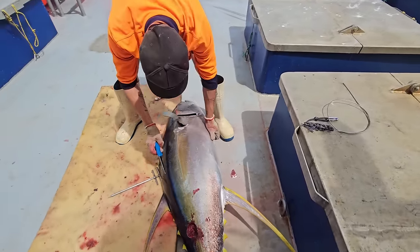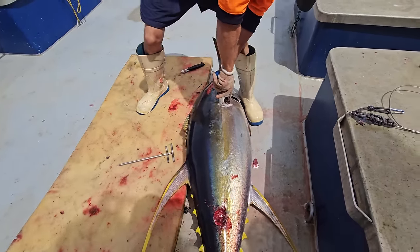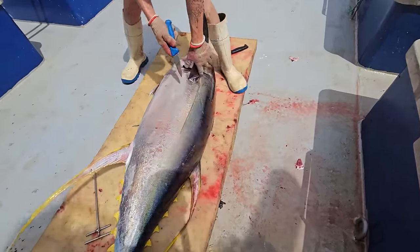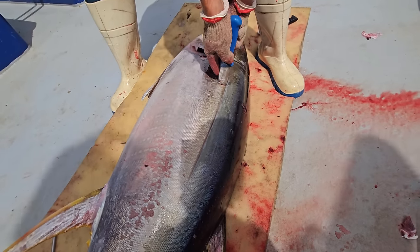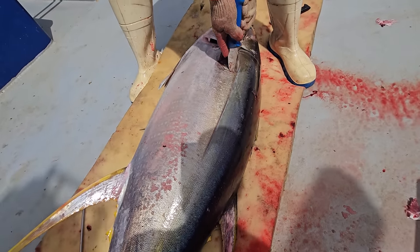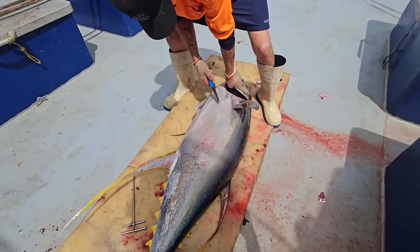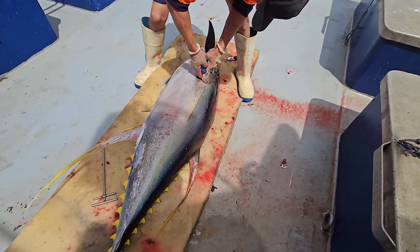That's it, just make sure you nick that vein, eh? That's the one. Yeah, the vein sits right under that recess, right under that rebate. Yep, just slice up, that's it. You'll actually feel it. You feel that, feel the knife hit that gristly bit, eh? Yeah, mate. There you go.